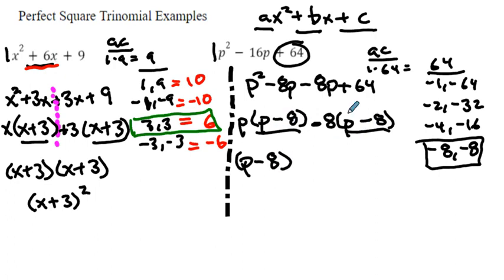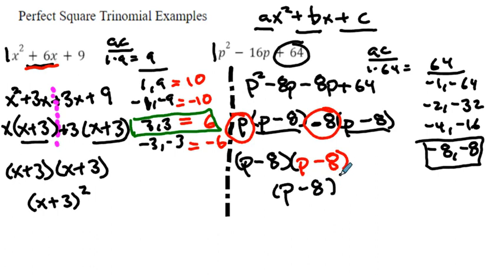There's your p minus 8 that you factor out, and then you put the leftovers, which is my goofy way of saying this and this, together in another one. And again, not coincidentally, we have another set of binomials that are exactly the same, that we can write like this. This is going to be a skill that you're going to get a lot of practice with once we start completing the square, right? It's something that's going to be very much on your radar.